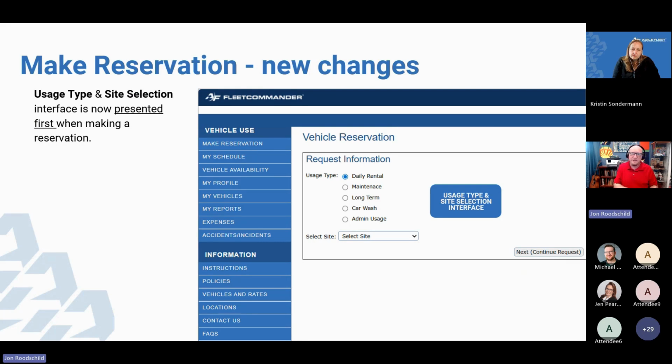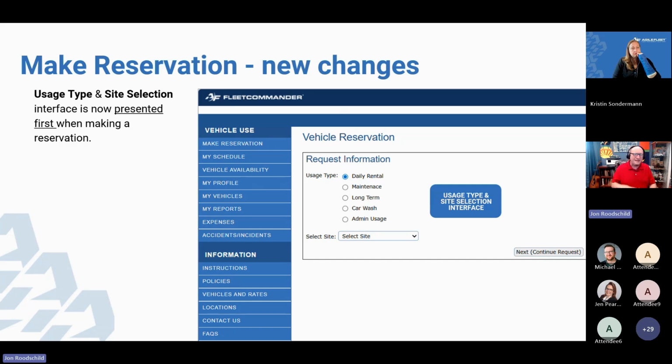It used to be that the first thing you would get whenever you make a reservation, either from this side with the end user interface or on the admin side, would be "this reservation is for," and then the site. Now, this design has been changed, and the purpose is to help simplify the process when you select who you're making a reservation for, so the interface is a little bit easier to use, as we're going to see. It will draw down the number of people presented within that search field at that point.